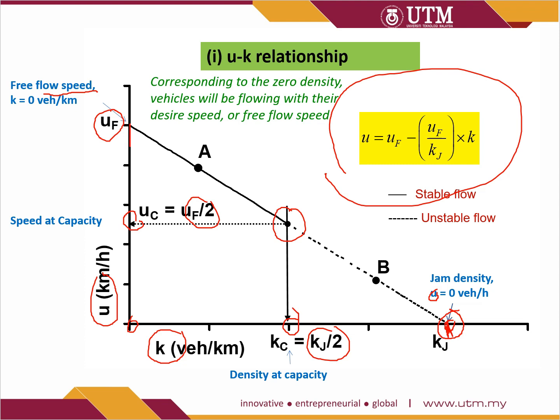You can see here that the condition at A will be the stable flow, might be during non-peak hours, and B is the unstable flow. The data for this we consider as uniformly distributed, meaning it's linear. If you get the data correctly, for sure there would be some sagging, something like this. But for study purposes, we assume that it's going to be straight.